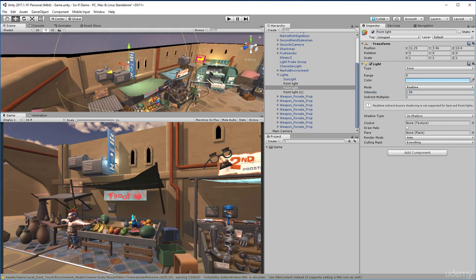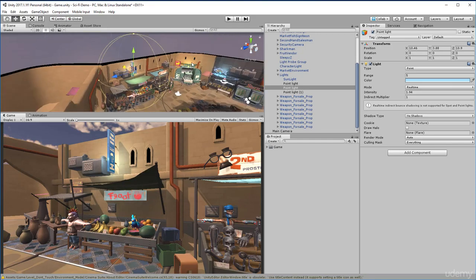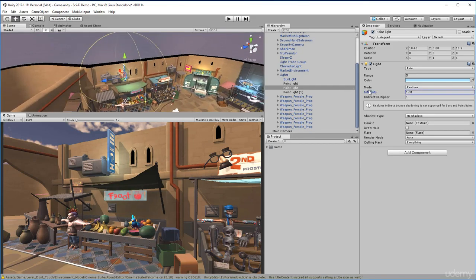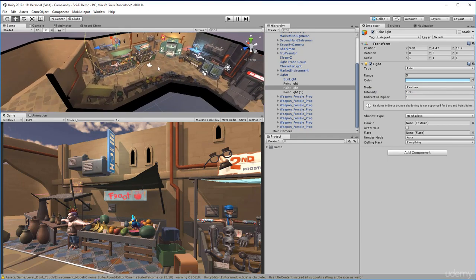And we can go ahead and move this up a bit. Kind of in. And I think that looks pretty good. I'm actually okay with that. Maybe decrease the intensity a bit just to give it a little bit of a glow. And go ahead and get it so that it kind of sticks out here. Raise it up. Okay, I'm actually pretty happy with that. I think that looks really nice.